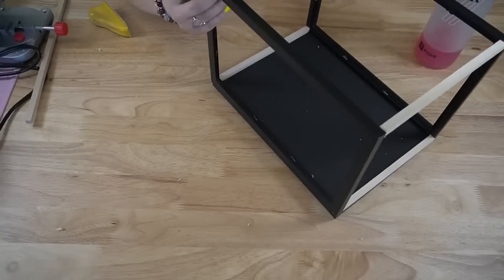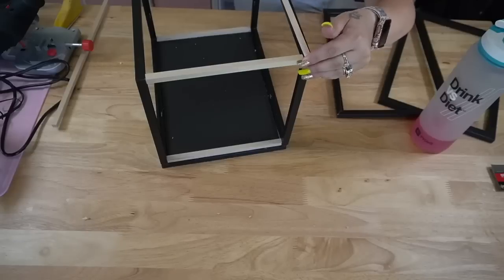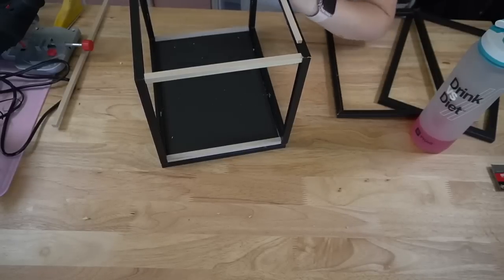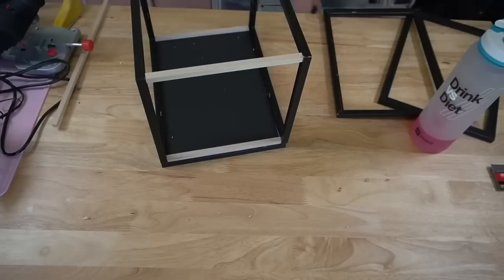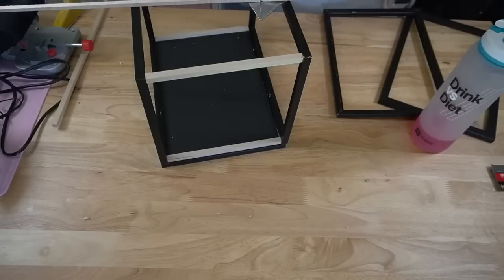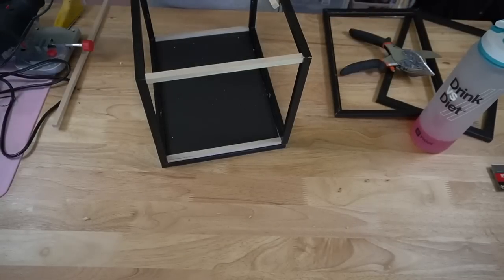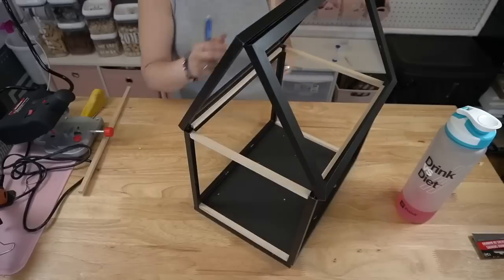Once I had those pieces cut, then obviously I glue them down with some hot glue, and then I attach the top pieces. Now, of course, this is out of frame. You're going to have to bear with me, I'm getting used to filming again in my shed. But I did take a smaller dowel, I cut that down to size, and I glued that down on either side just to have something to glue my frame to.